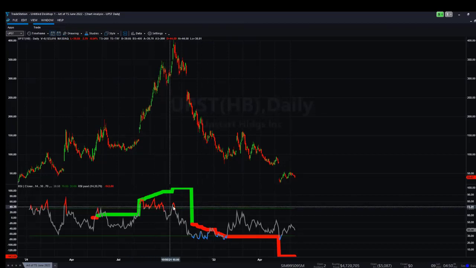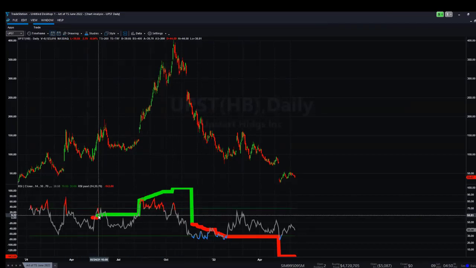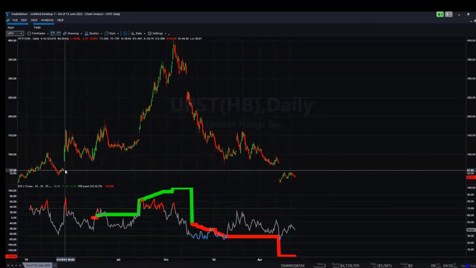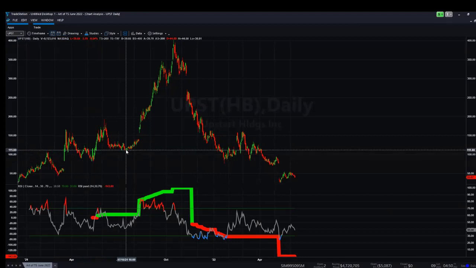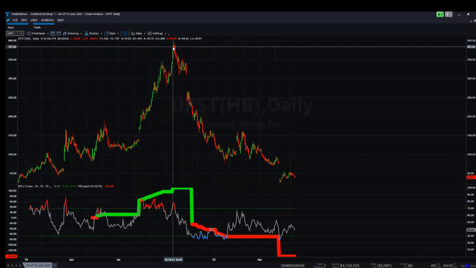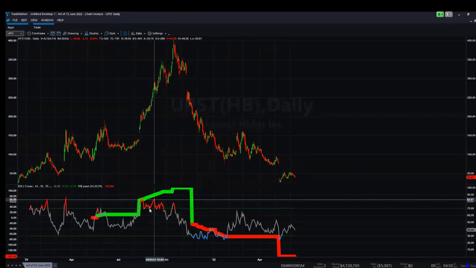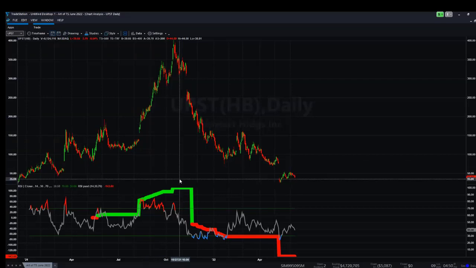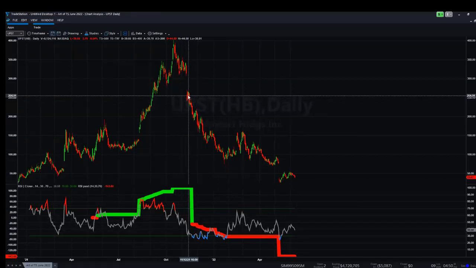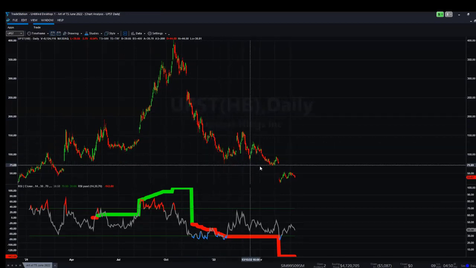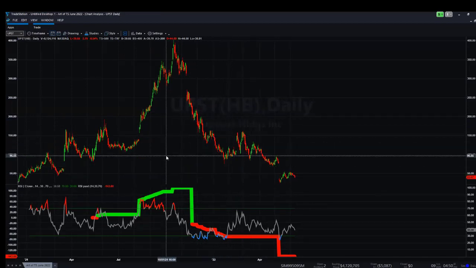And look at when it was in overbought. It basically continued with significant strength. Even here it had a big pullback, but it didn't even retrace that entire move. And then it made a higher low. And then RSI remained overbought as it went from 167 to almost 400. So that is an example of hot RSI giving you a strong bullish signal. But then as soon as it turns cold, that shows where your trend is going. So that's what I wanted to point out about this concept I'm using for RSI.